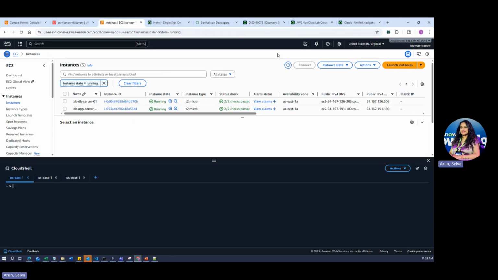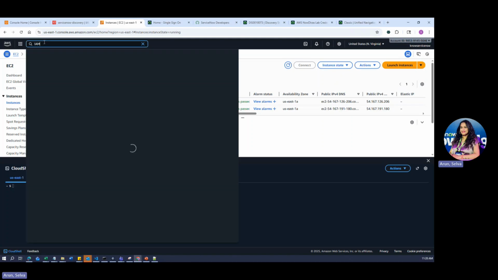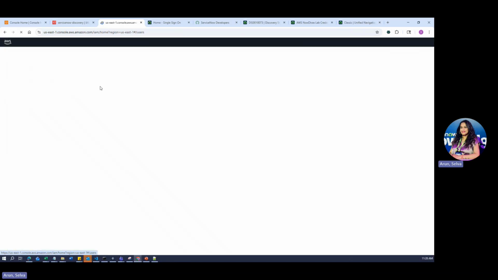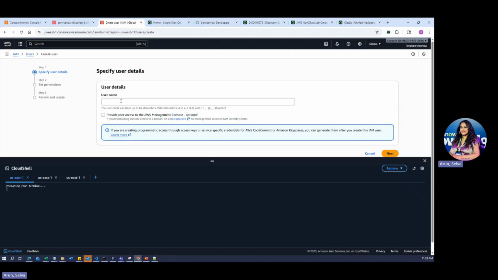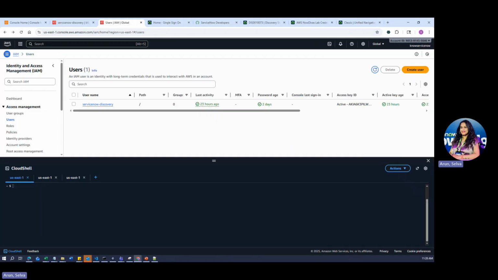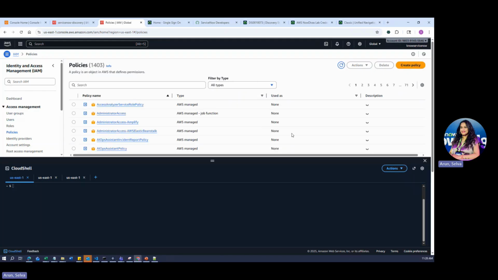You can do it directly from the UI as well. From the AWS UI, you can go to IAM and come to Users, and you can create any user you want. For example, give any name and add the permissions here. You also need to create a policy. Under the policies, you need to provide only the read-only permission, and then you need to generate the access key.